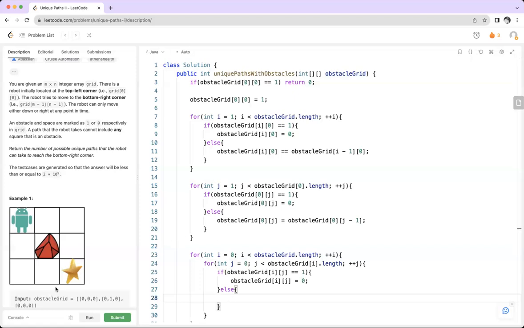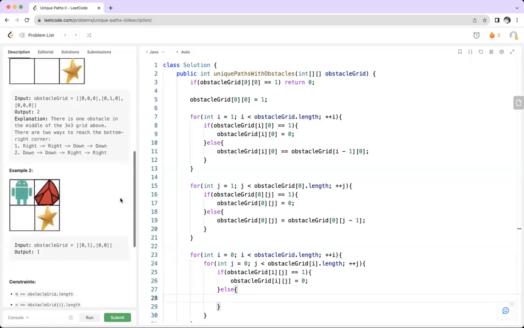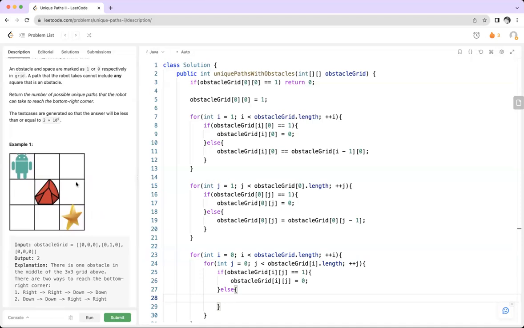Else, suppose we are at this cell. We can either come from this cell or from this cell. For this cell, which is not an obstacle, either we can come from this cell or this cell. And to this cell, which is also not an obstacle, we can either come from this cell or this cell.